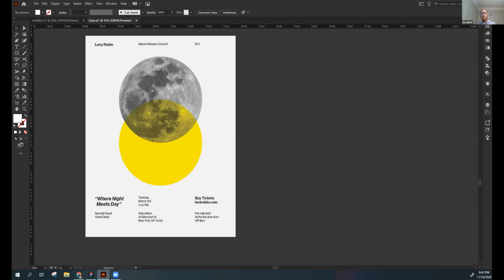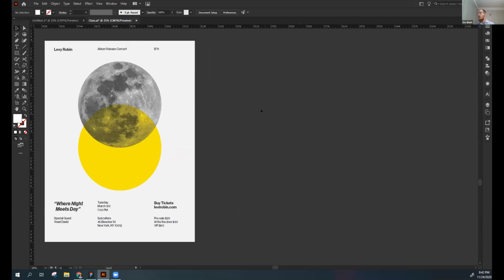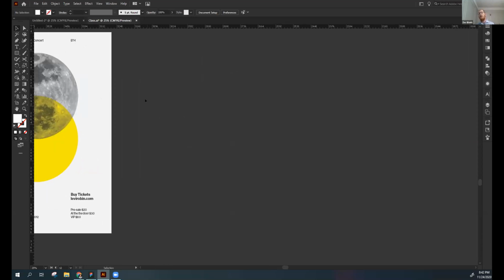Okay, great. So how do we import an image? We're going to go over this really quickly. It's really useful. So there are a few ways to import an image into Illustrator. You can copy paste it, which is Control-C, Control-V, or right-click copy, right-click paste. You could drag it in from a folder on your computer, but I'm going to show you a manual way to do it.